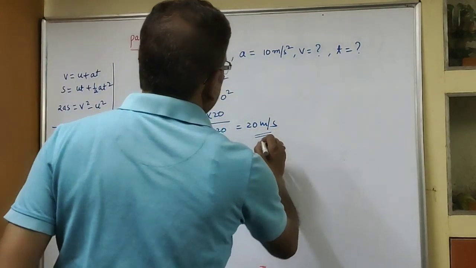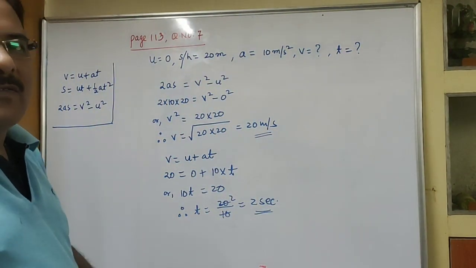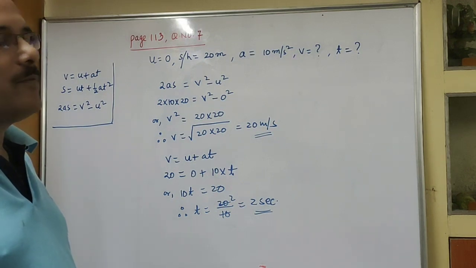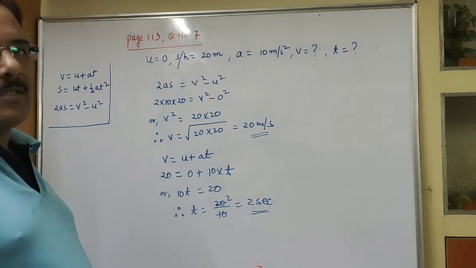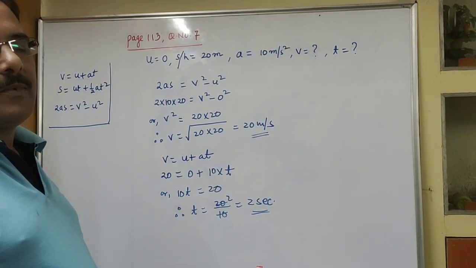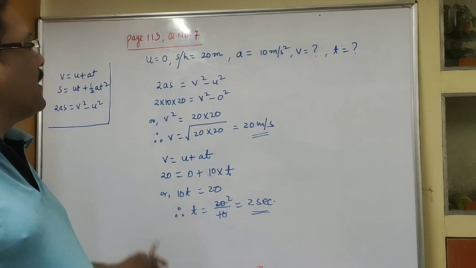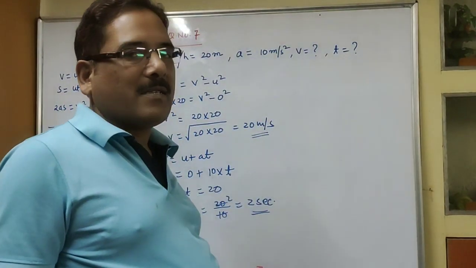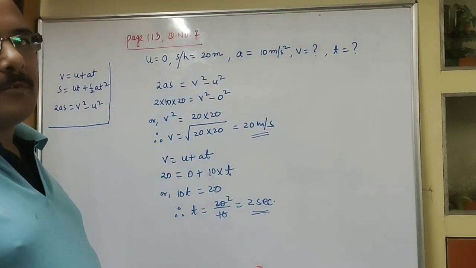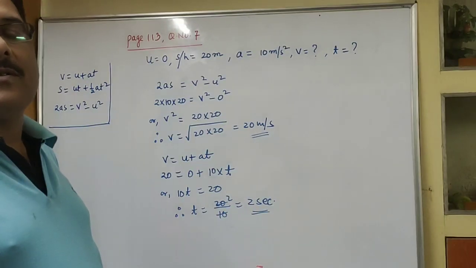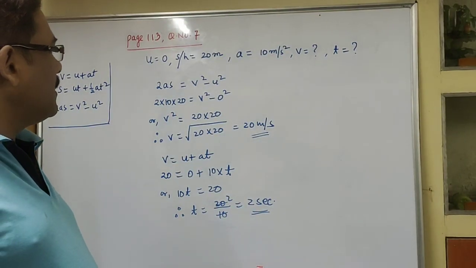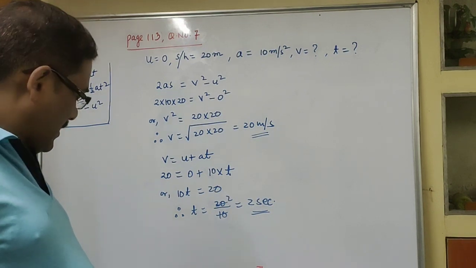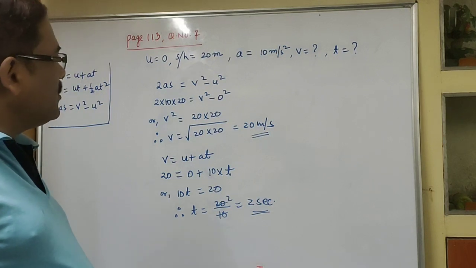So in this way you have to solve the numerical problems. First read the questions carefully, and whatever instructions I have given, when initial velocity or final velocity will be 0, when acceleration will be positive, when negative, these things, then write down the given things symbolically, and what you have to calculate, put a question mark against it. Then out of these three equations you have to think which equation you will use to solve the numerical. So this is a revision for numerical problems.